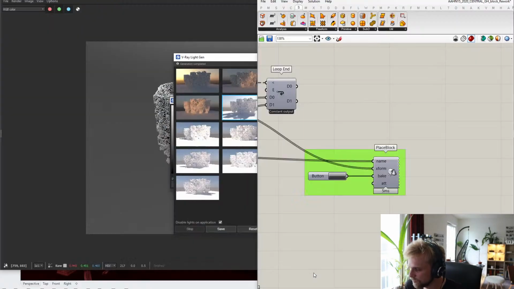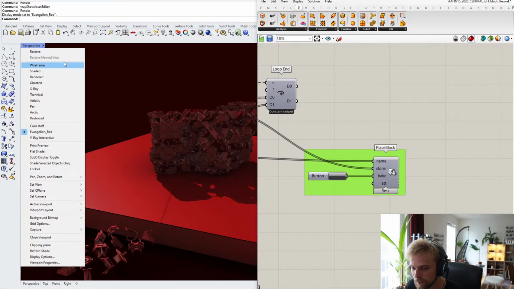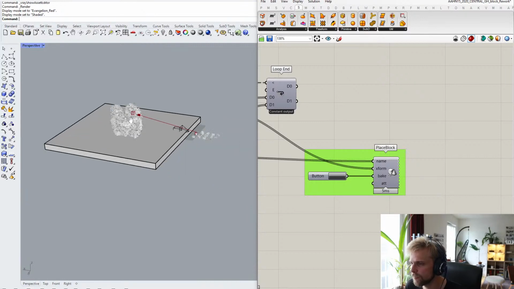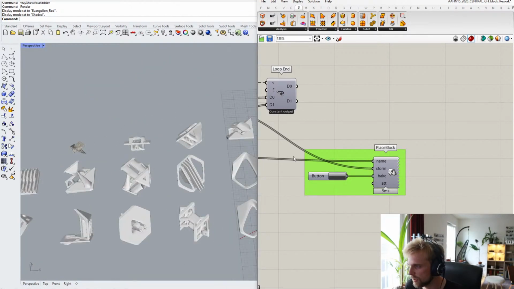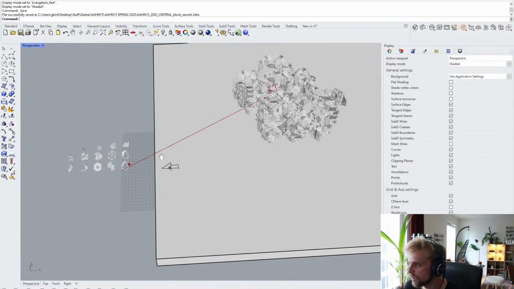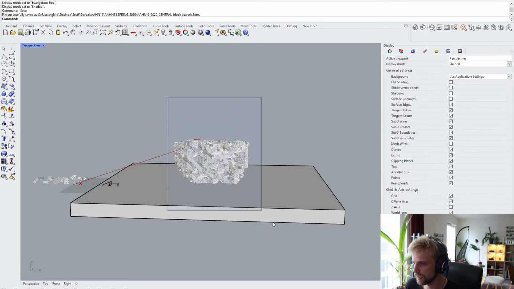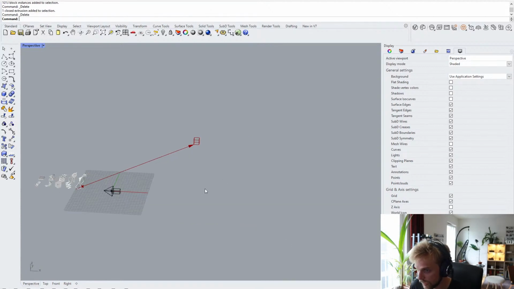Okay, let's see. Let's go for shaded view, and I'm going to do one little thing here that you're gonna hate me for. Well, you're not. You love me, I know. But I am going to mess up a few things here and there, just so that it's nicer.